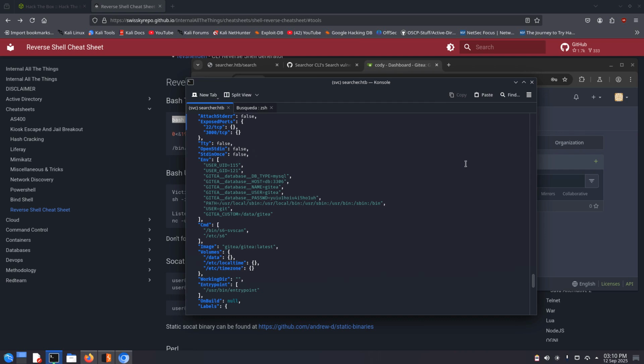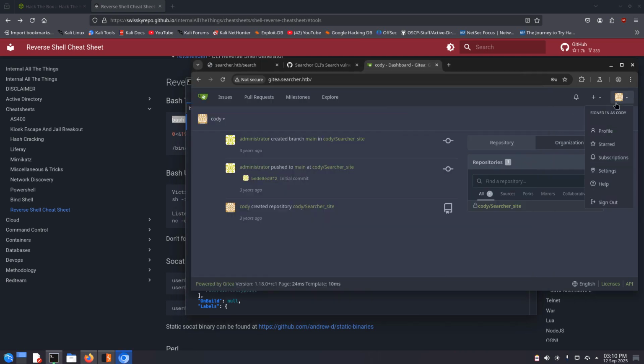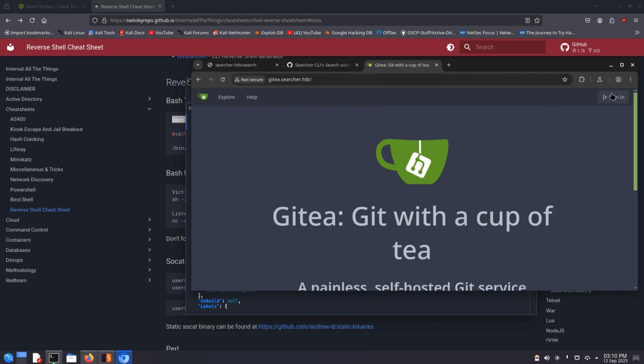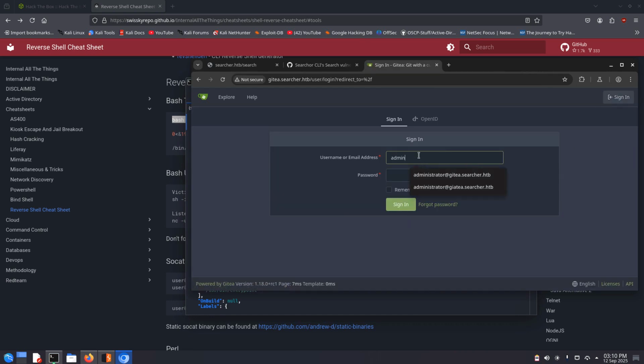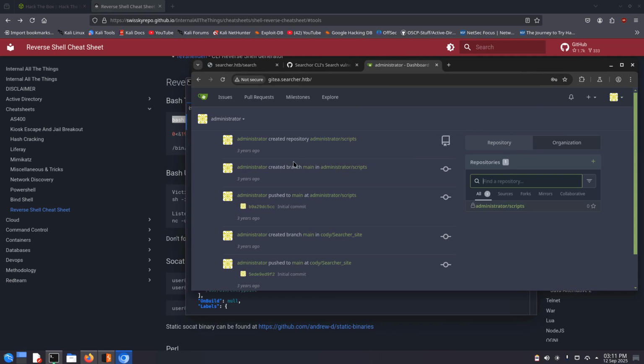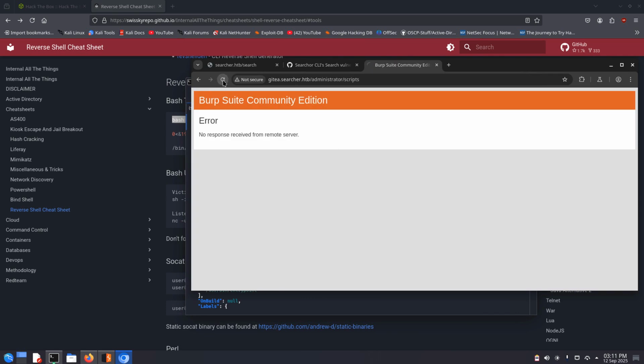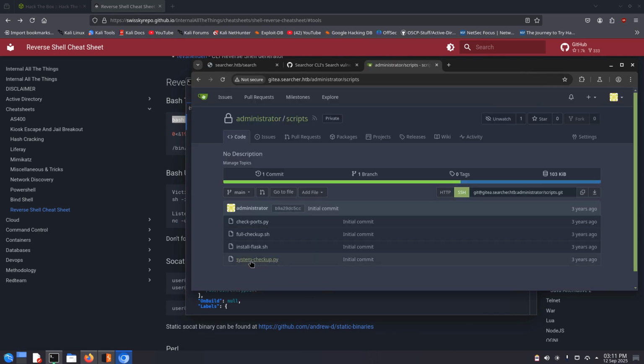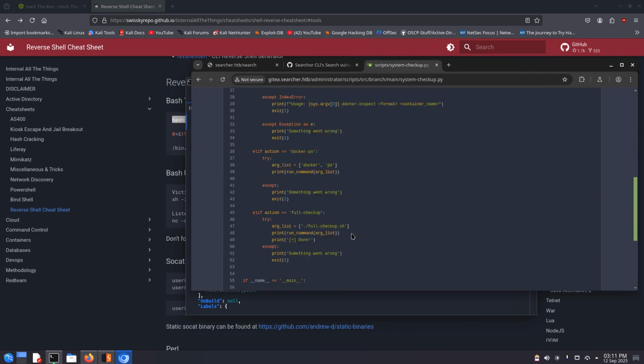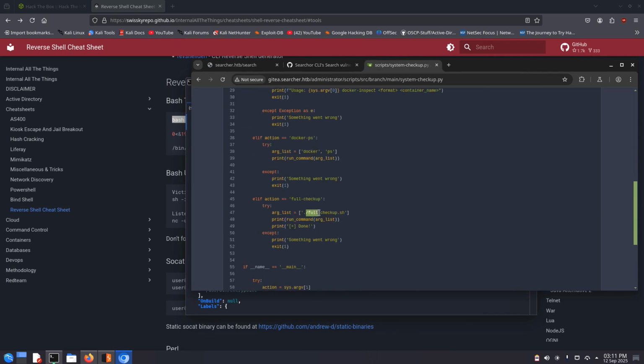So what we want to see is if this password is actually reused. You may try to log in as root using SSH, but you'll finally come back to this administrator. So you log in as administrator and use the password you found, and you actually find that the password is again reused in multiple parts. So if you went back to the scripts, you can see the system checkup script, and you can see it actually uses a relative path.